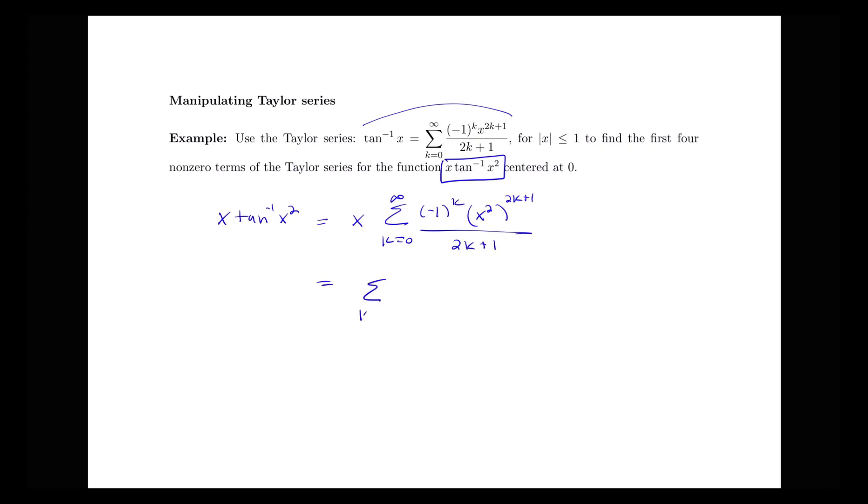And so let's see what we're going to have here. We have a sum from k equals 0 to infinity, negative 1 to the k. This is going to become x to the 4k plus 2. Since we're going to be doing an exponent raised to an exponent, so we're going to multiply those. And then I have times x. I can bring that x inside. And this is all over 2k plus 1.